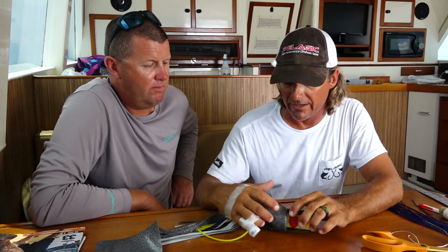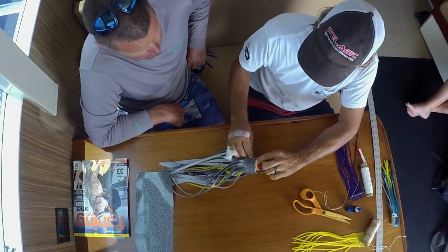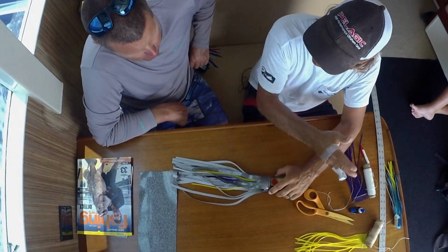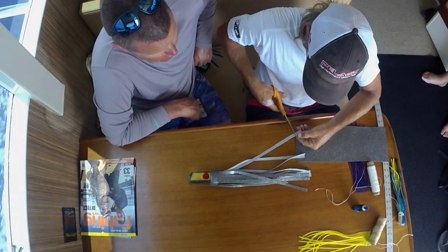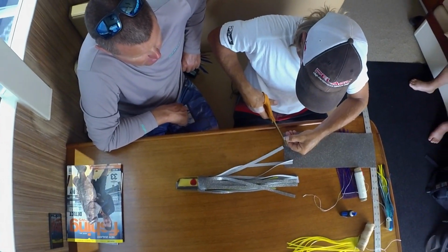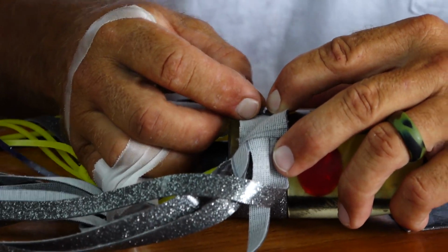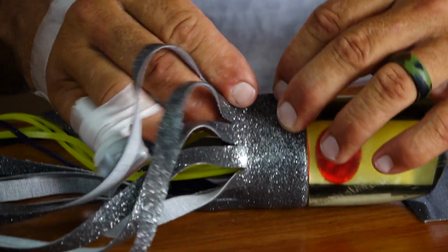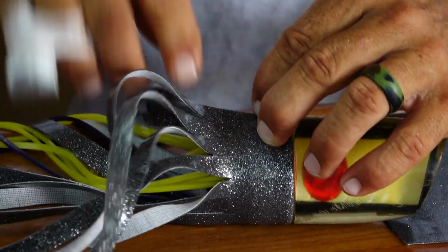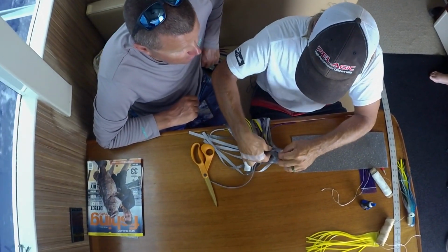If you just threw it out there like that, I've seen a lot of lures start to want to roll. The water will catch into the seam and it won't work right. So I'm just going to cut a little bit of this leg off here, and we're going to end up putting it over our seam here. Yep. Put super glue on top of that, and then we're going to pull our seam together. Oh, and then glue it onto that. Exactly. So everything's going to go just perfect, just like so.